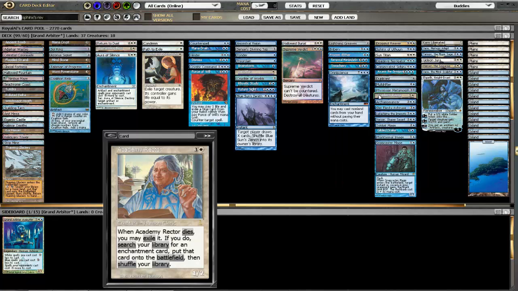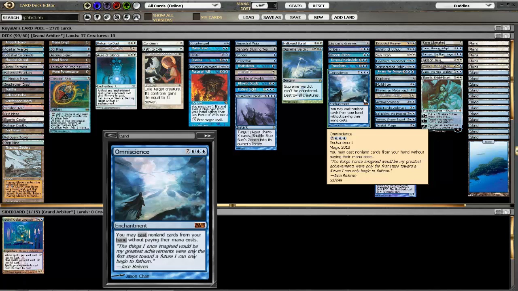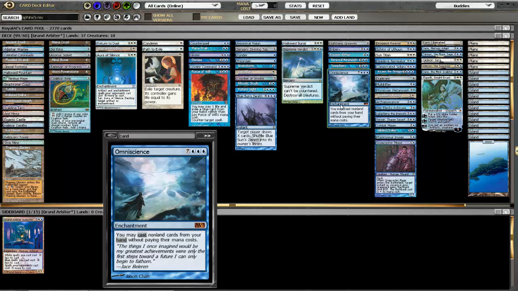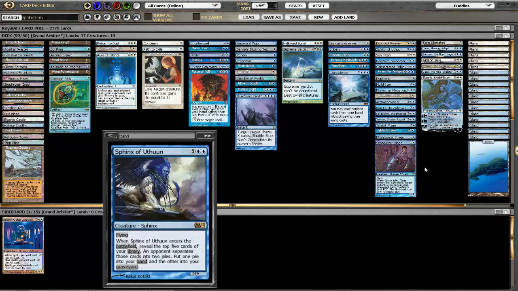We have Academy Rector, and that's the main way to get it out. Hard casting it, you can get it on a 9-drop because you have Grand Arbiter, but that's not always reliable. Plus, by then, usually you don't have many cards left to cast or protect it with. So here's our creatures. I'll start at the bottom, I guess.